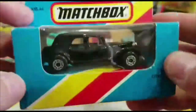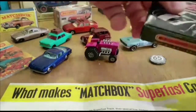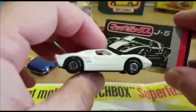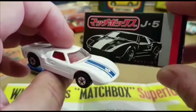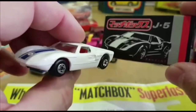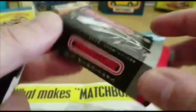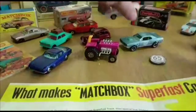So there's that. We then move on to another time period. No, we're going to go backwards again. Sorry about this. This is the Japanese releases that they did in the late 70s. Get some more life out of some old castings. I think they probably did about 8 of these, and they used a number of different castings from the late 60s and early 70s. You can get these on eBay. They cost a bit more than the other ones.